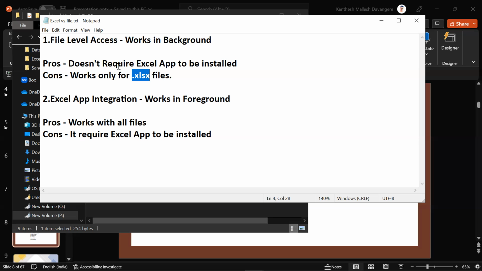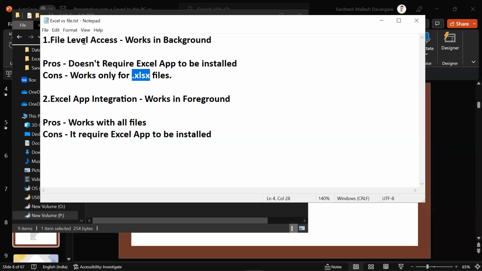And if your client doesn't want to install the Excel application and doesn't want to add a license, in that case, just go ahead with file level access. If he's available to install it and add the license, then you can go ahead with Excel app integration. The first check should be the file extension.